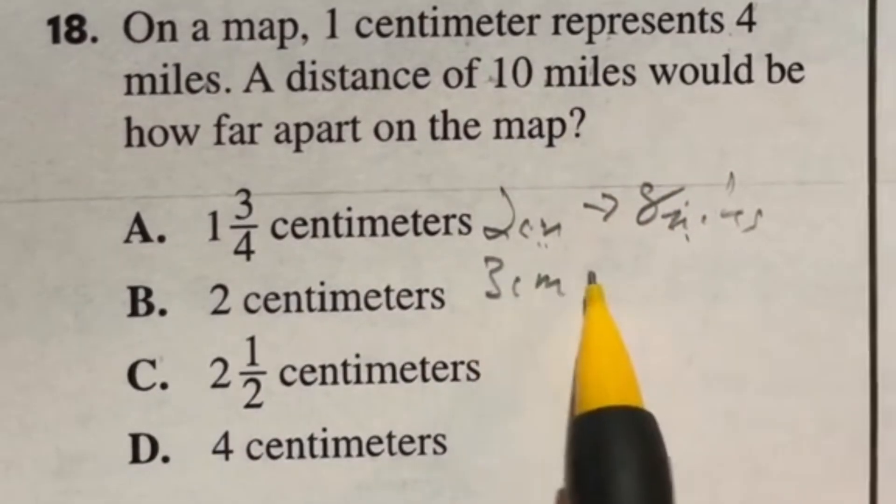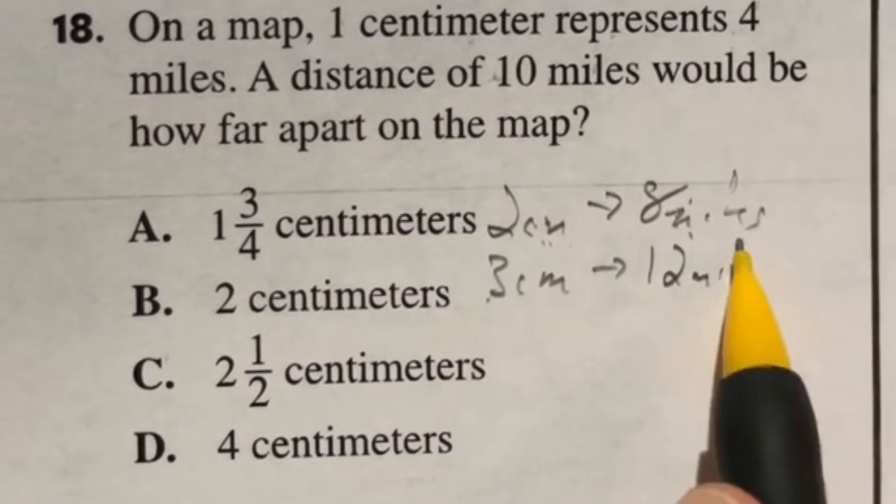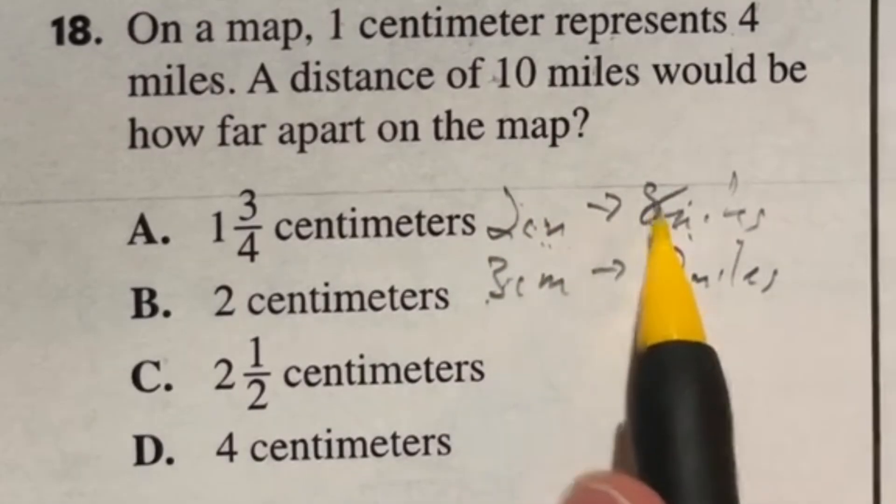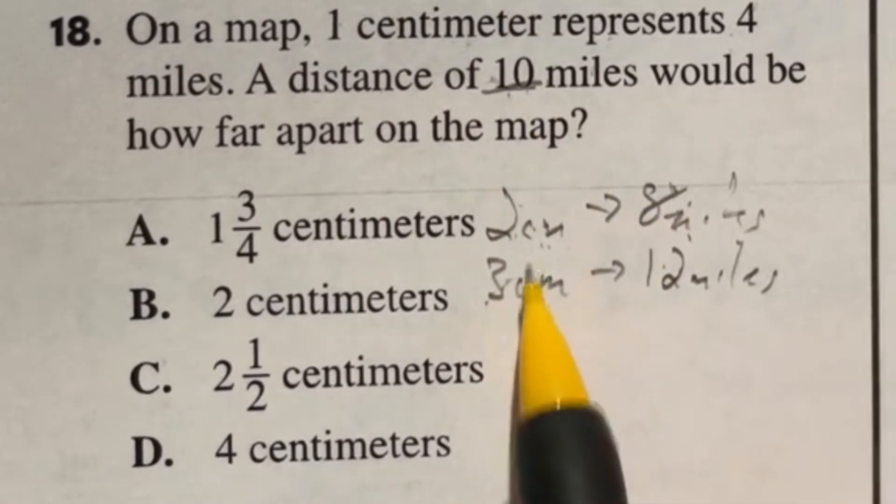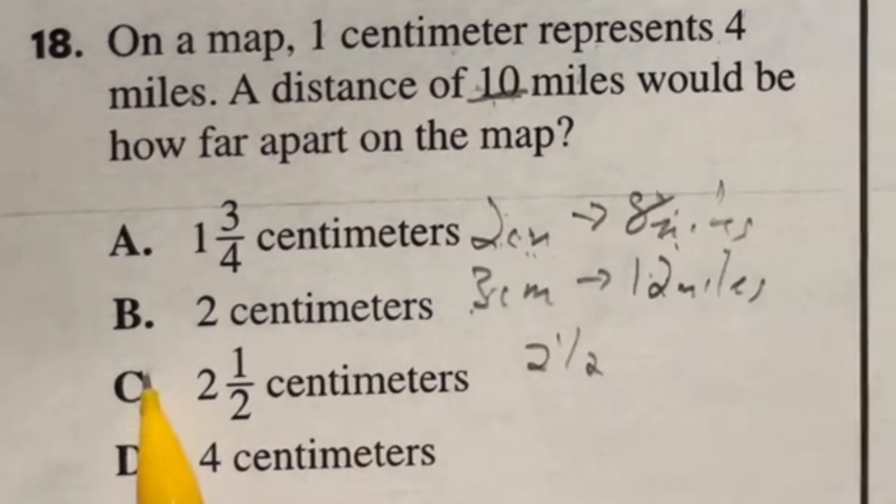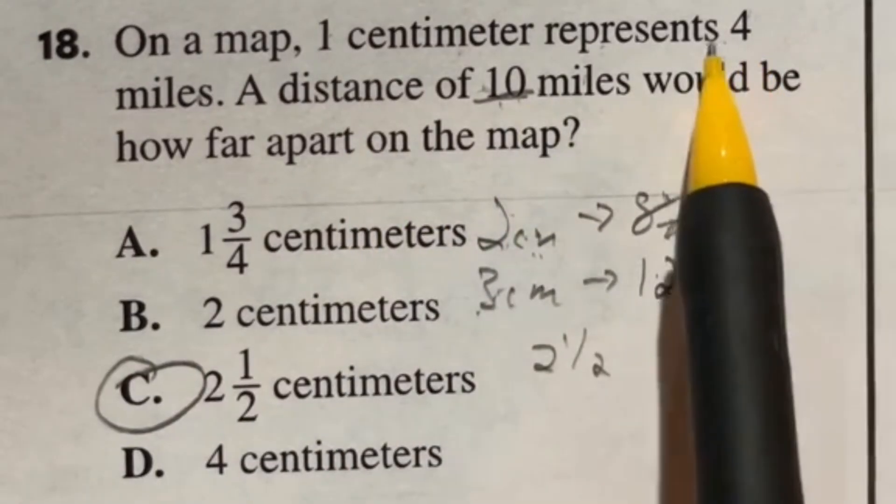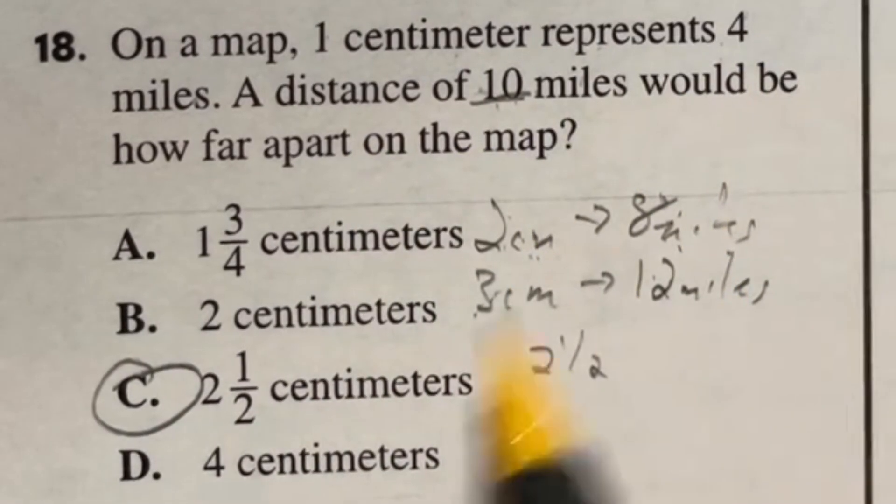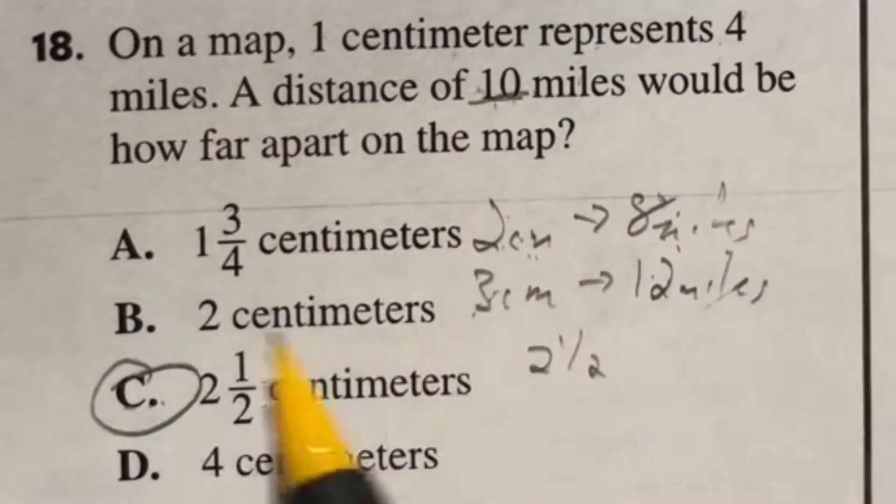Well, what if we did three centimeters? One times three gives us three, four times three gives us 12 miles. So looking at this, we have to be somewhere between two and three because I'm going from eight to 12. And in fact, we're exactly in the middle of eight and 12 with this 10, which means that our answer is probably going to be two and a half. Is that one of our options? It is indeed C. Now, most of this should be able to be done in your head in a matter of seconds. But this should all be very, very quick math.